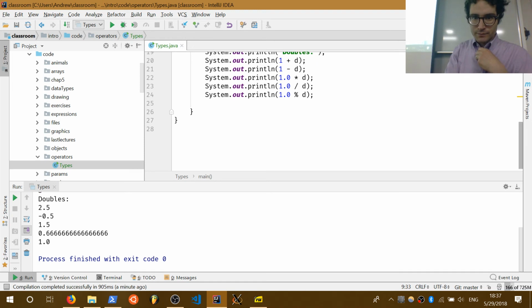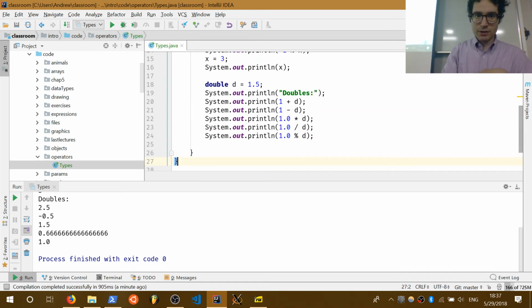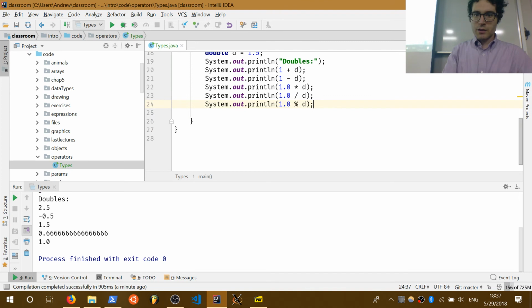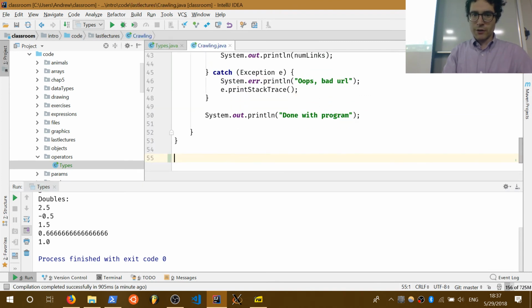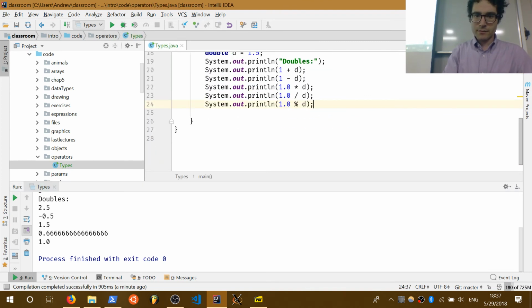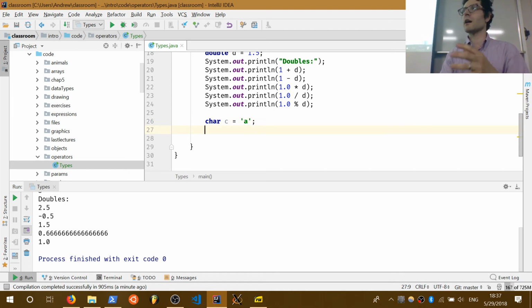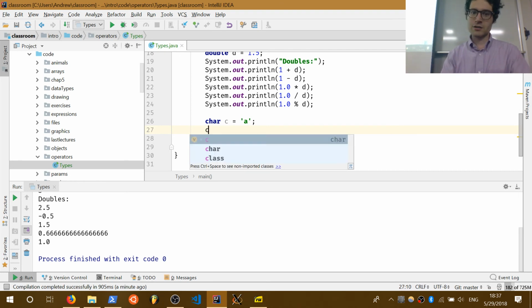All right. So the next thing we need to do, let's see, what other primitives do we have? We have some other basic types of primitives. There are 2 more types of primitives that we deal with. The first one is called a character, which we rarely work with. Characters are single characters, the individual elements that make up a string. A string is a bunch of characters stuck together. So char c is equal to 'A'.